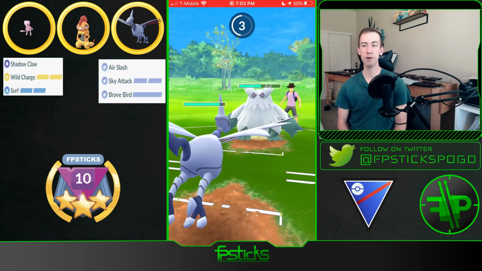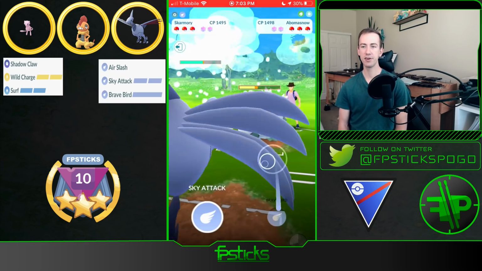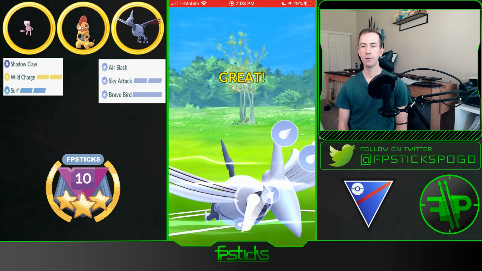I'm going to utilize Skarmory as a safe swap here because Scrafty is the harder counter to the Abomasnow. My opponent switches into Hypno right now.